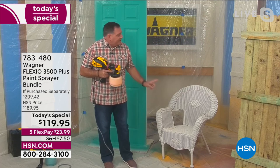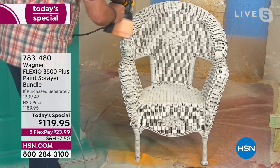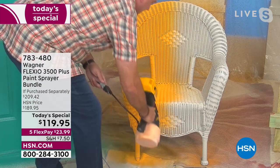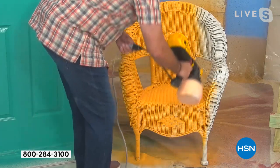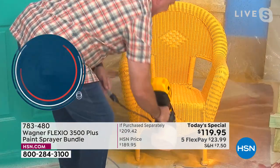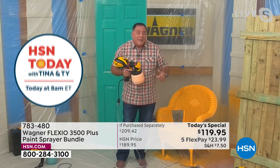I've got latex paint and I'm going to paint this wicker chair straight — no dilution. The thing about wicker that makes it so beautiful is how intricate it is; the thing that makes it a nightmare to paint is also how intricate it is. You've got all those little voids to get into. But that quickly I'm done — we got into every nook and cranny. I could walk away with one coat and say the job is done. And it's going to dry faster too.